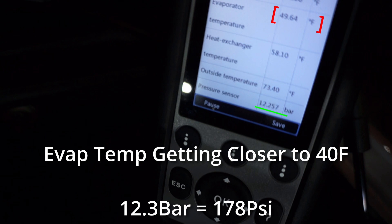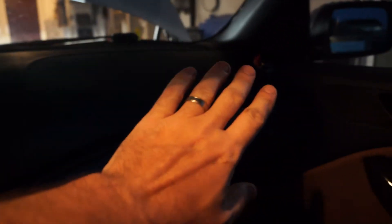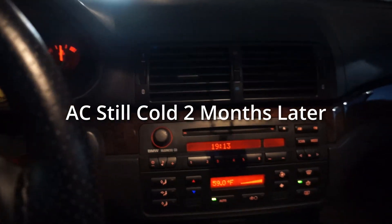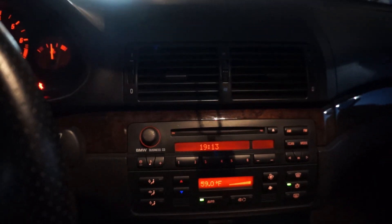I do know that it is working. I can now see that I'm at about 12.3 bar. And if I go inside the cabin, the air is much colder and it's colder all the way across. So that's definitely the problem. I might have a leak — I'll have to check the pressure in a couple days and see if I'm bleeding out the pressure, and then that'll be another problem to fix.